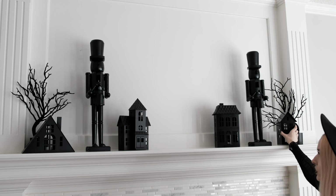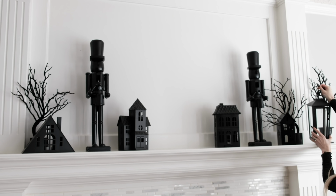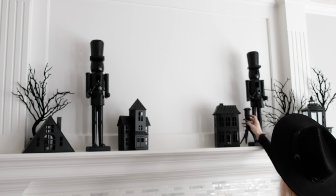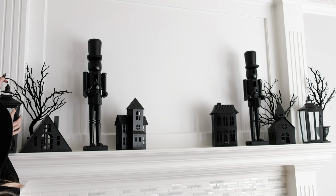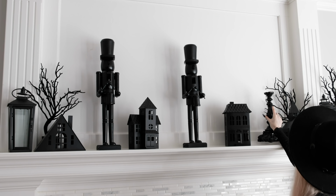So I was back to square one, but I knew I wanted to do something with a dark aesthetic, and I also knew I wanted to do something with these little houses that I had gotten from Target. Some of them I had gotten during the Halloween season, and some of them I had gotten during their Christmas season or their Christmas decor line or whatever. But I knew I wanted to do a little town, like a little dark holiday town.